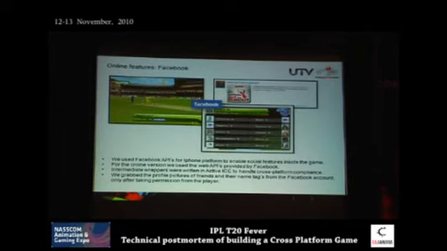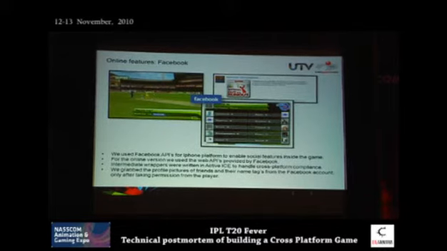Online features. On the iPhone platform, we use the Facebook API very extensively. If you see from the screenshots, if you just log in your information, it will pull up all your friends' information, the photographs, the names. It would allow you, like if you see on a screenshot over there, it will post what achievement you hit directly online on your wall.